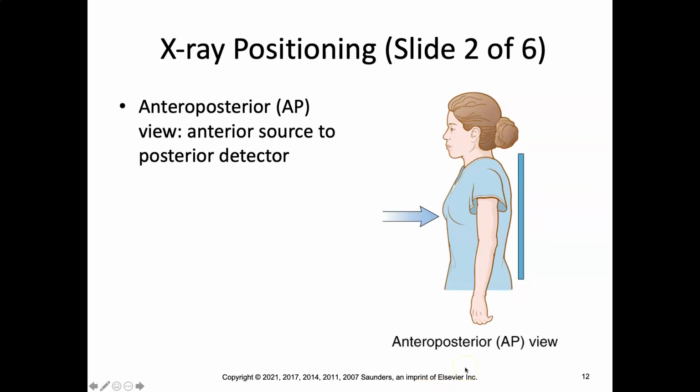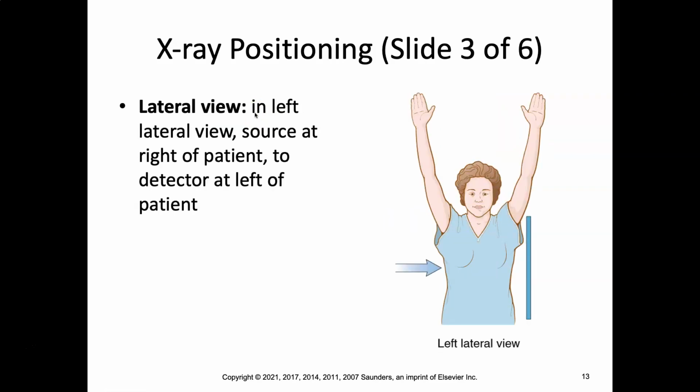So if I go on to the next slide and we want the anterior to posterior view, AP view, you want the radiation to hit the anterior first, then the posterior, and be captured. So always think of it as the radiation, the side, and then it's captured. Whatever side is listed first, that's what you want the radiation to hit first. This is what you want the radiation to capture second, and be captured, so to speak, digitally. I hope that makes sense.